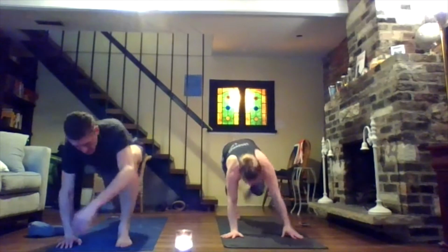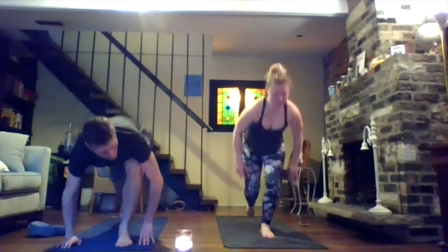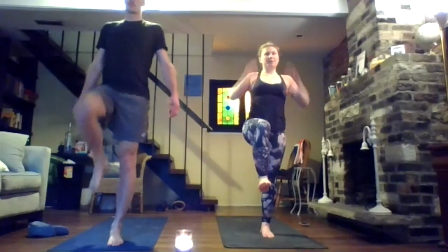Exhale, low lunge. Step your left foot between your hands. Now here's this big transition. Press all your weight down into your left foot. Inhale, one-legged mountain. Press all the way up. Lift your right knee in line with your right hip. Hands can either come to your waist or up overhead.